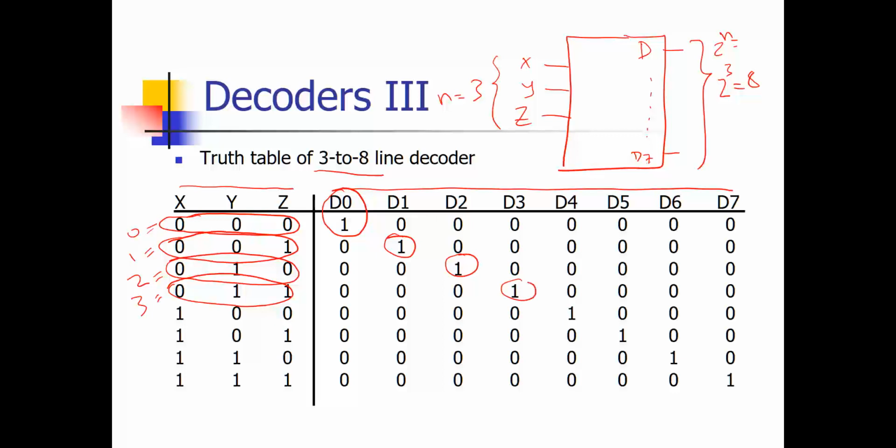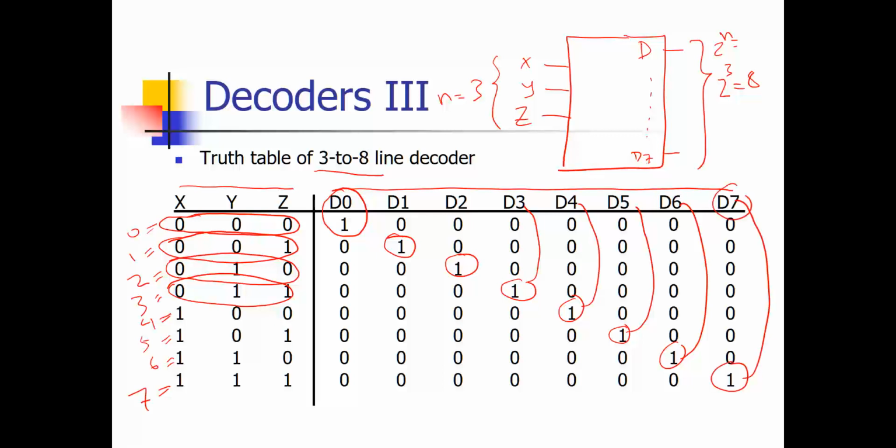So I activate 3. This is equal to 4, so I activate 4. This is equal to 5, so I activate 5, and the rest are zeros. And this is equal here to 6, and I activate here 6. And this is equal to 7, and I activate here the output 7. This is how this works. Similar to the case of 2 by 4, and we call this a 3 by 8 decoder circuit.